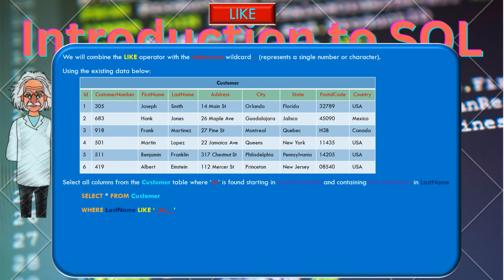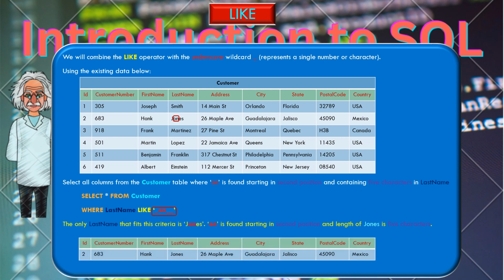To do this, we'll use the following SQL statement. Here we can see the only last name that fits this criteria is Jones, where the characters ON is found starting in second position and length of Jones is 5 characters. The results are shown below.